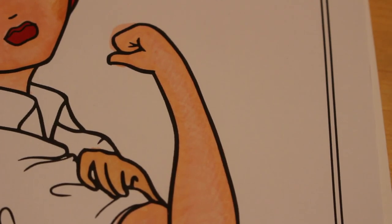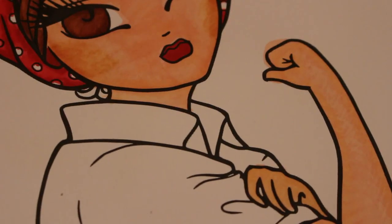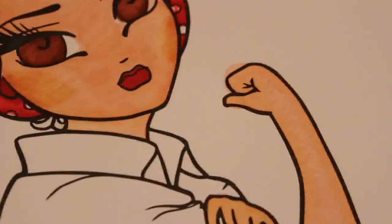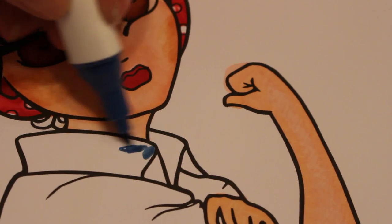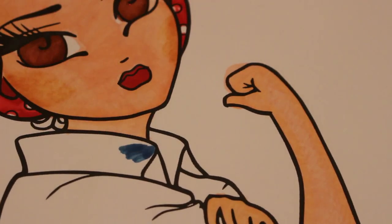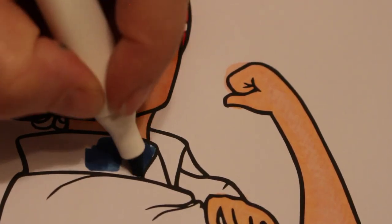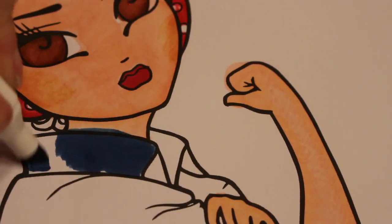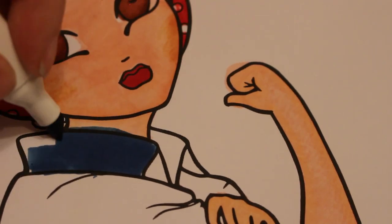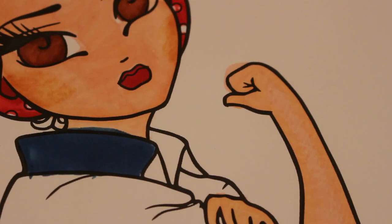Okay, so we were going to go with the lightest colour, which was steel blue. I've missed that. Is that part of her hair? Or it is part of her hair. I'll do that afterwards then too. Let's use the big one. I've gone way out. That's why I don't like using it. I much prefer using the chisel. Not that it matters. It's only a drawing, isn't it?